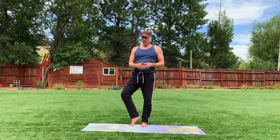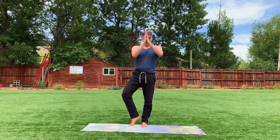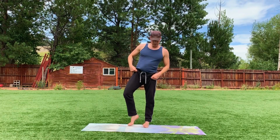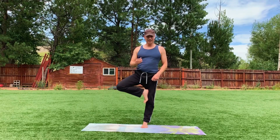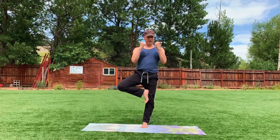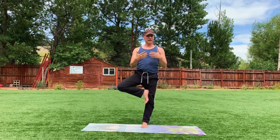Literally balancing. If you need to place your hand on a wall or some kind of object, go ahead. So we're here. You can also bring the heel below or above the knee. Hands together. Gently, gently. I have a habit. I like to push things. Gentle, relax. That release is a lot of strength right there.